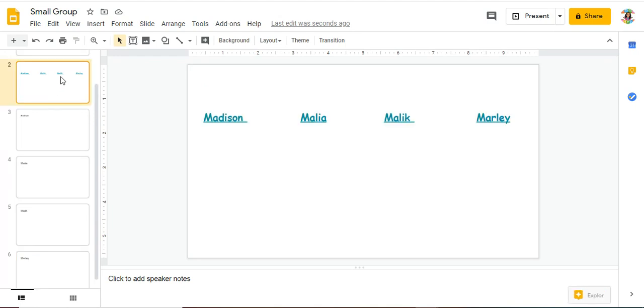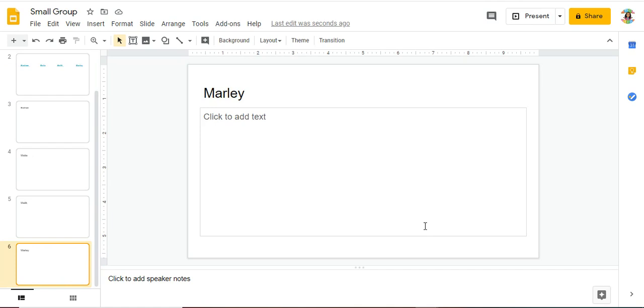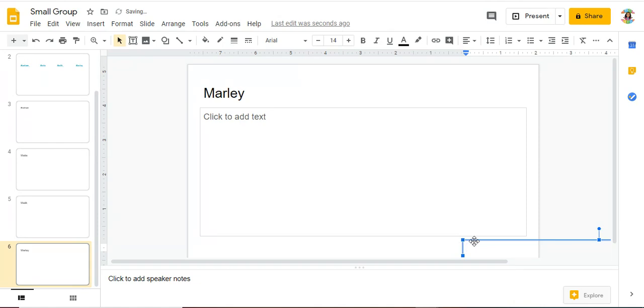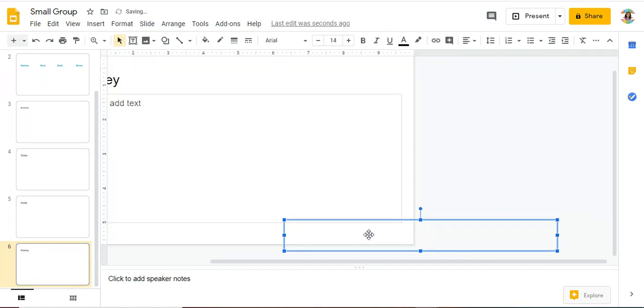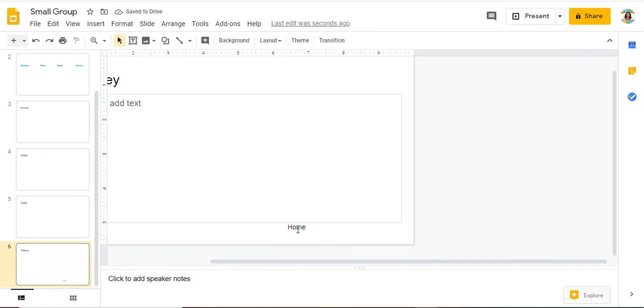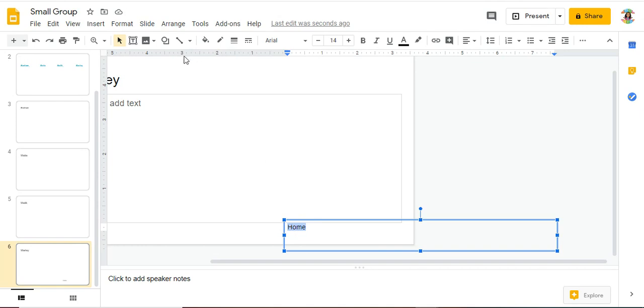So what are we going to do next? We are going to now link all these slides back to the home page. So we are going to take the slides. I'm going to write the word home. Write a text box. I'm going to put the word home here. Now, the reason for me to put the word home is I want to be able to go back each time home without disrupting the presentation, scrolling back up and all that.